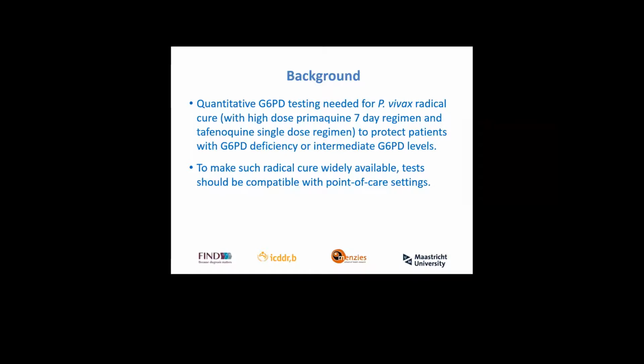So, as you know, quantitative G6PD testing is needed for Plasmodium vivax radical cure, whether it's a 7-day high-dose primaquine regimen or a single dose of tafenoquine, to protect patients with G6PD deficiency or intermediate levels. To make such radical cure widely available, tests should be compatible with point-of-care settings. Next slide, please.